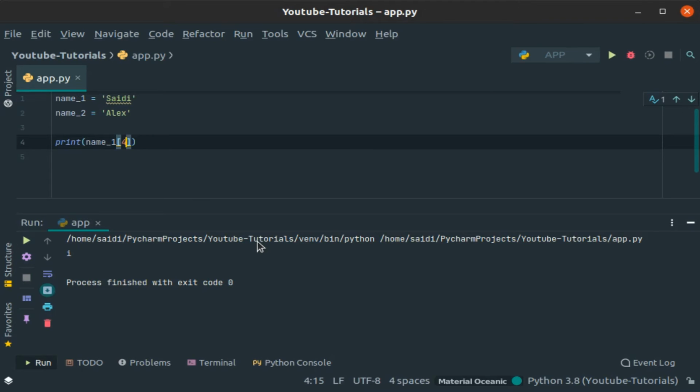The next thing I want to do is, what if we want to find the index of the last character? What if I do not know the index of the last character? What if I do not know the length of my variable? Because if you don't know the length of your variable, it's really difficult to get the index of the last character.